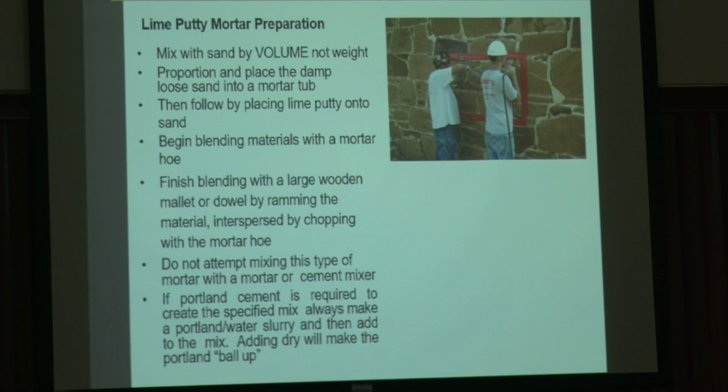Okay, to begin, you place lime putty on the sand. You basically have sand, you make a little dollop out of the middle of it like a volcano, and drop your lime putty into the middle of it. You can use a mallet, you can use a shovel, whatever, to stir it in. Then usually we put it into a tub of some kind, and you can use a mortar hoe. We like to use a baseball bat or a softball bat and just mash it. One of our gals, Linda Scales, likes to get in there in rubber boots and do the old wine making dishes. She just gets in there and stomps around. But it's important to do a really thorough mixing.